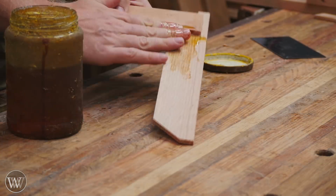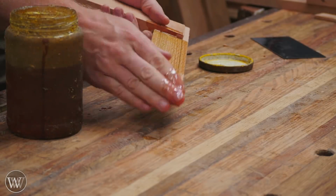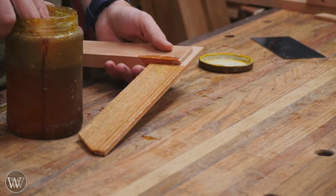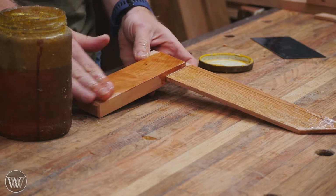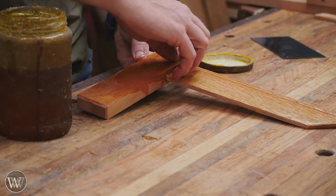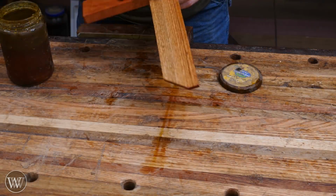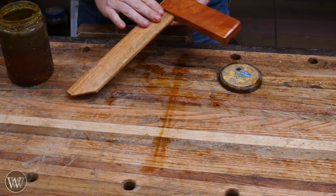Now for the finish. Yes, this is a Wood by Wright show, so we are using boiled linseed oil and paste wax, the only finish I use on my hand tools. I love the way it brings out the look in this red oak and the white oak, and the cherry just explodes with that natural color and tone. Boiled linseed oil just is my happy place. Once I put on a few coats of that and it stops soaking in, I'll put in a paste wax finish, and it is basically done, ready for use, and ready to go.